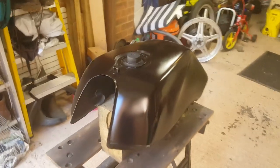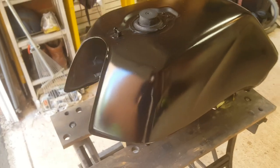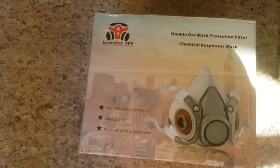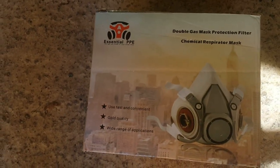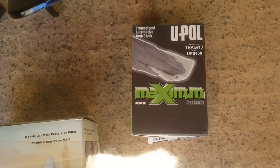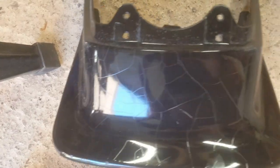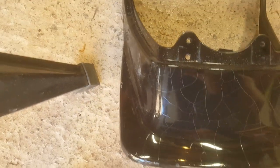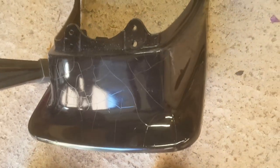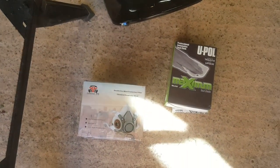Welcome back. It's another day and I'm going to try and get the top coat — the lacquer — onto this. For that I needed a few items. I've received a mask, hopefully a proper one, so I'll get that set up in a minute. I've got some tack cloths so I'll give it a good clean before I spray anything. And then I've got the cowling with the crazing in it which I need to start sanding back — I'll probably take it back, put another top colour coat on it, and lacquer it later. So that's today's aim — let's crack on.